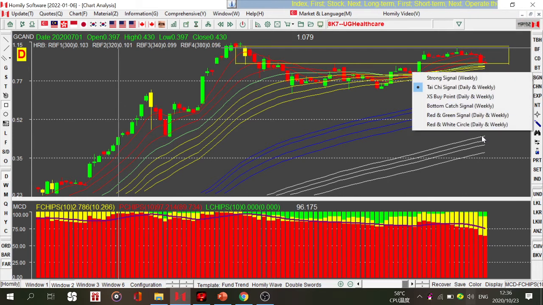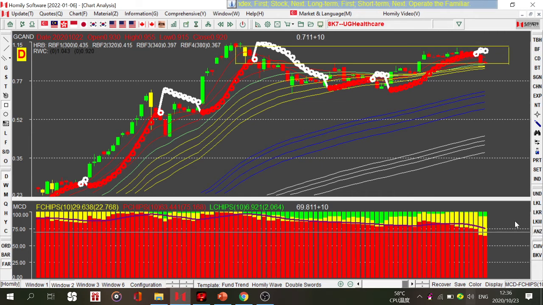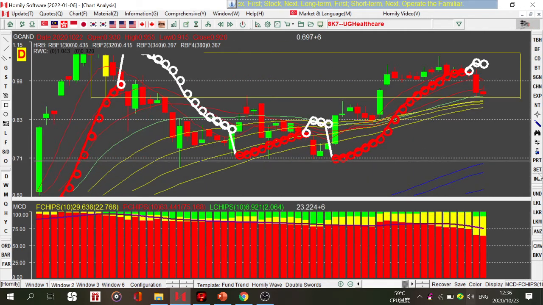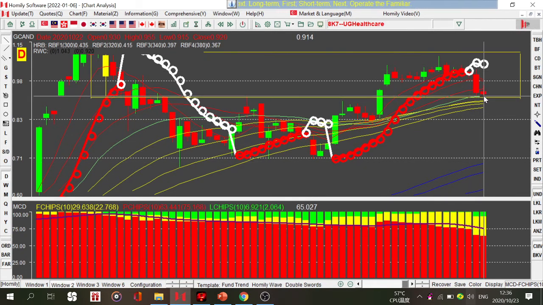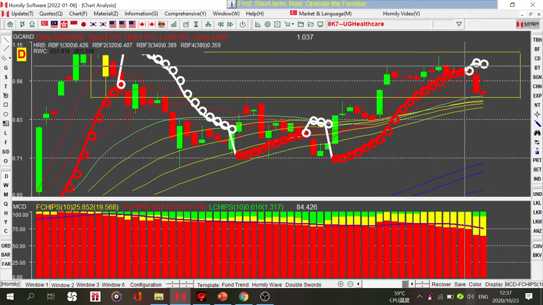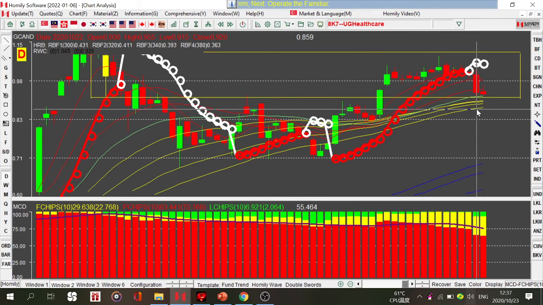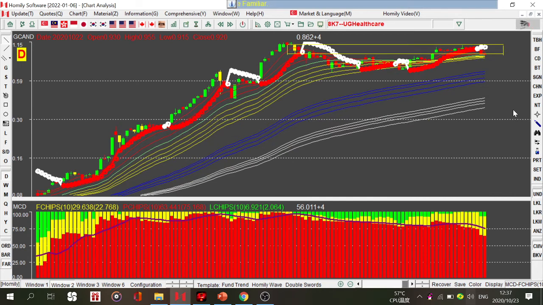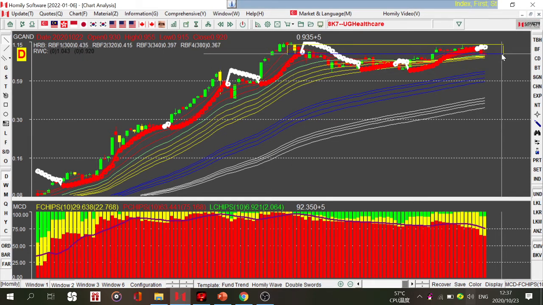And for short term, we check the white circle, right? So this is the short term timing indicator, red or white circle. Now it's white circle, means for short term it's still in correction. If in future, after the short-term correction, the circle turn red again and the price still remain above the yellow lines of Homely Rainbow, maybe you can consider to try again. But you need to know that before the price break up the resistance level here, no big chances.